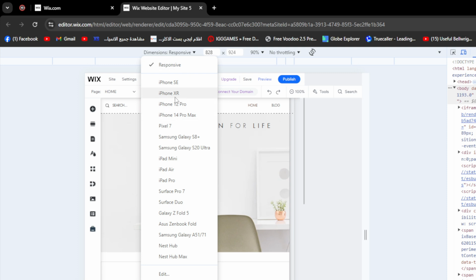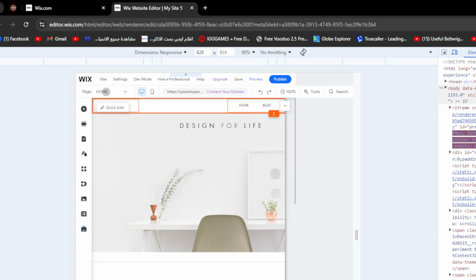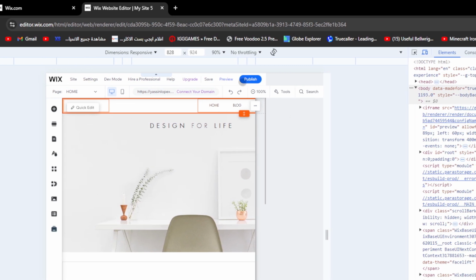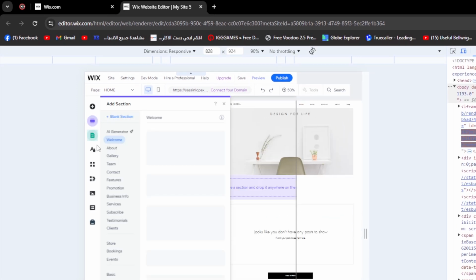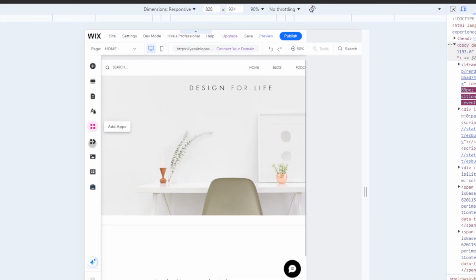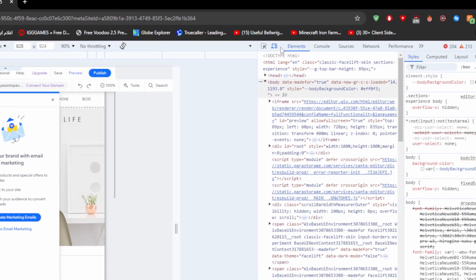But this is not as efficient as you think, since it will not turn only the website or the template that you want to edit into mobile, but the whole page of the browser, which turns everything, like the buttons and the sidebar, into a mobile style, which we don't really want.